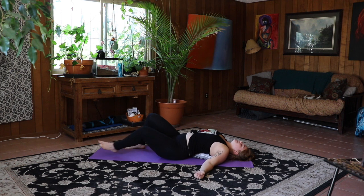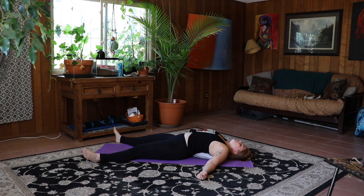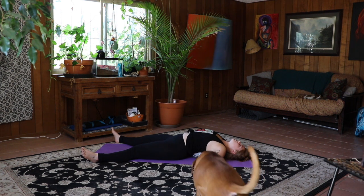Okay, let's release our feet, coming a little bit wider than our mat. Inhale, exhale. Staying with your breath for at least 5 minutes here. Giving yourself that time to feel the effects of your practice. This is the most important pose.